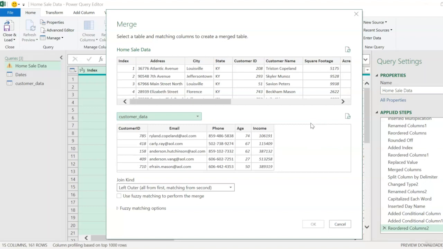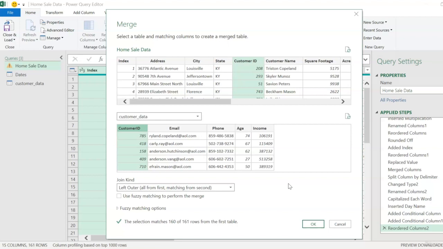Now the next step is to tell Power Query the column that these datasets have in common, which is what we're going to use to link them together row by row so we can take the values in all the columns from both datasets for a particular ID and then combine them on a single line or row in our merged dataset. So obviously that column is Customer ID, so I'll select that for our home sale dataset, and then I'll also select that for our customer dataset. Next, we need to specify the type of join being used. This is the method by which Power Query is going to tie these two datasets together row by row. Now the default kind, which is the most common and which functions the most like VLOOKUP, is a left outer join. Now if you're familiar with SQL at all, this works exactly like a left join in SQL.